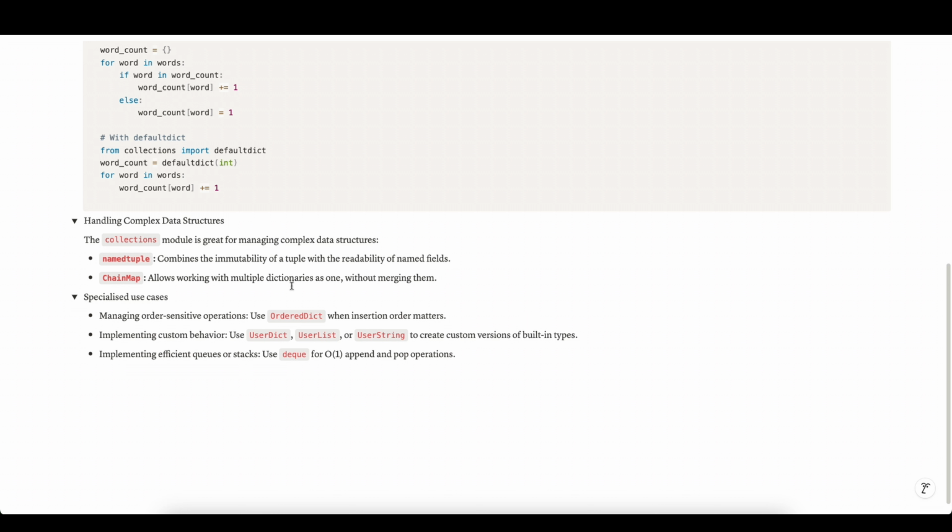That is the beauty of the Python collections module. And for implementing efficient queues or stacks, use deque for O(1) append and pop operations. So both queue and stack you can implement using deque directly.